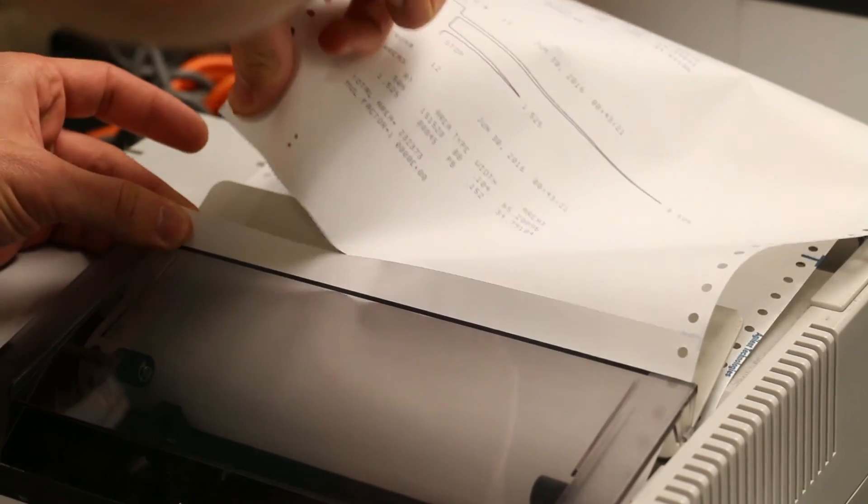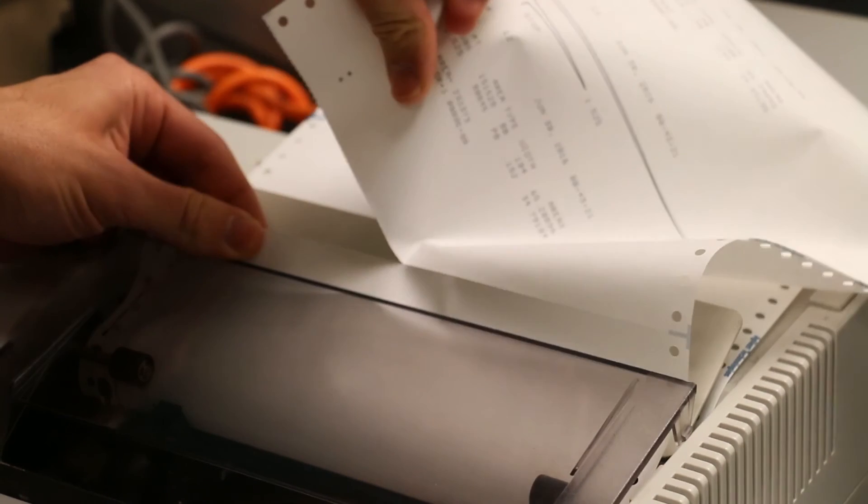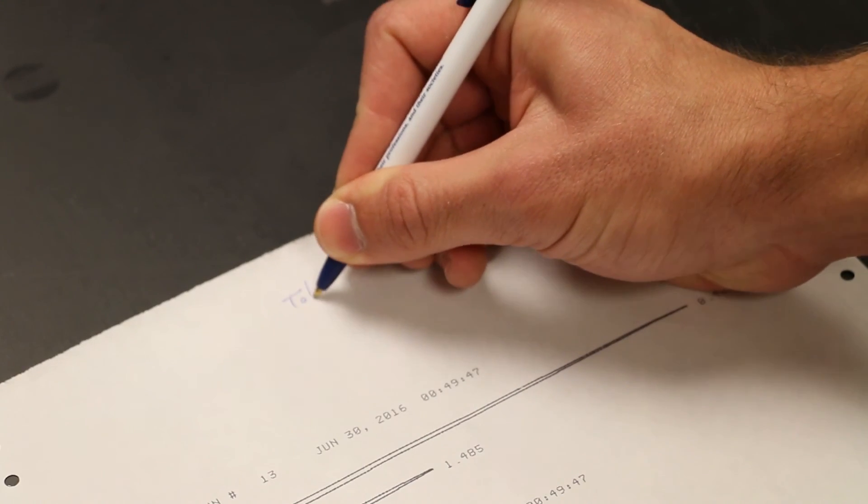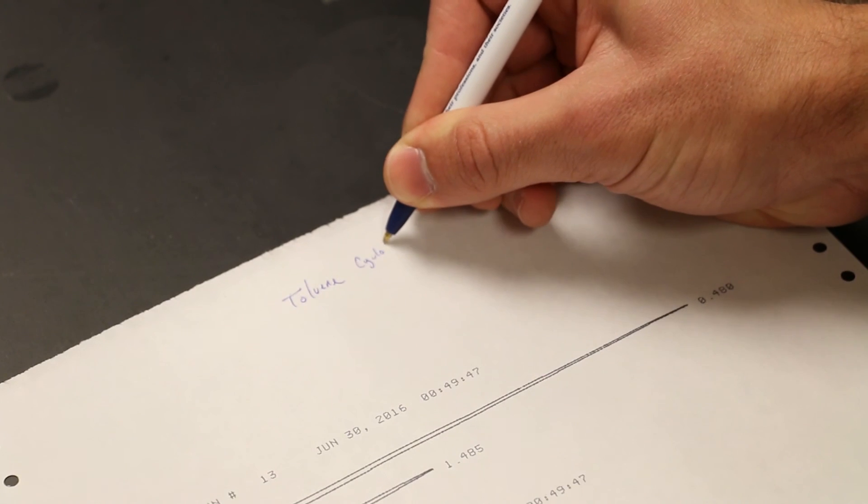A quick look at the printout and you will see peaks marked at the top with the retention times in minutes, followed by a table of retention times, area counts, peak types, and percent areas for each component. Tear off your GC printout and label it with your name and the sample information and you've acquired your first chromatogram.